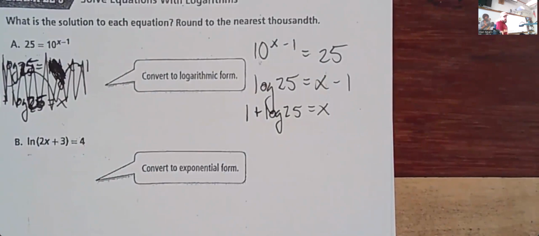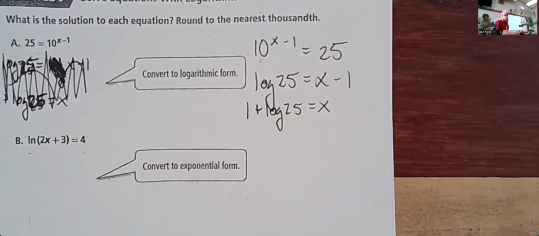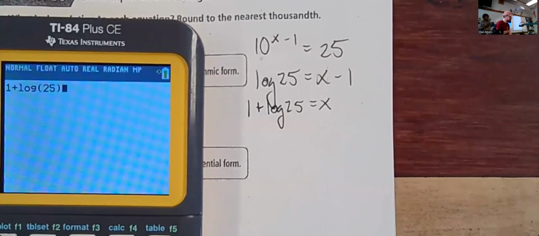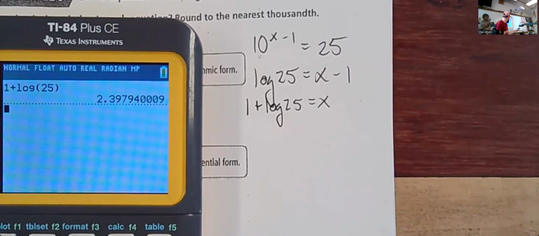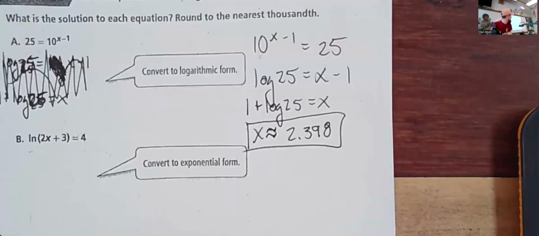So basically, if you think about what you have to raise 10 to in order to equal 25, whatever that is, add 1 to it. So it's going to be 1 point something plus 1. So the answer is going to be 2 point something, right? So if we take 1 and we add log 25, it should be 2 point something, which is 2.3979. And this one just says nearest thousandth. So we'll go with 3 decimal places. So x is going to equal 2.398. So x equals 2.398, or we should go with the approximate symbol because that is an estimation.